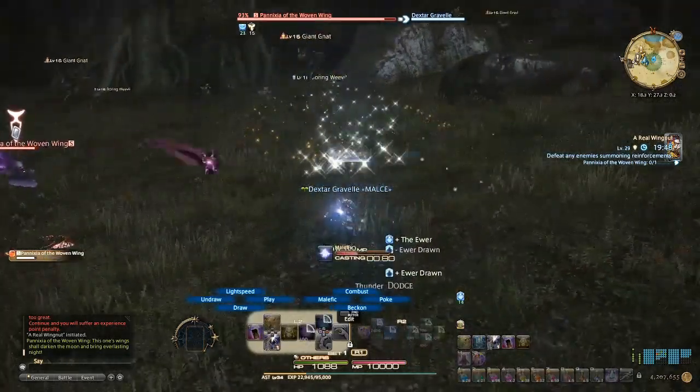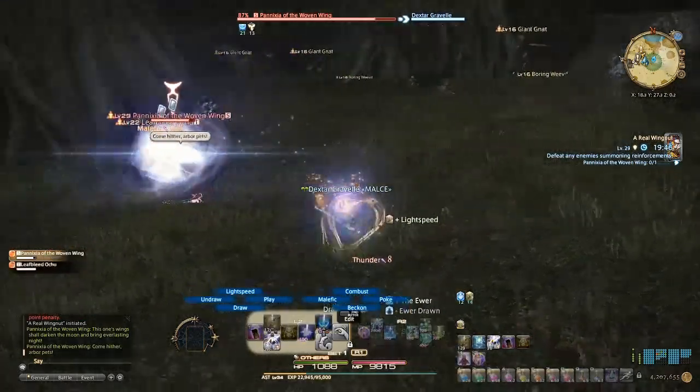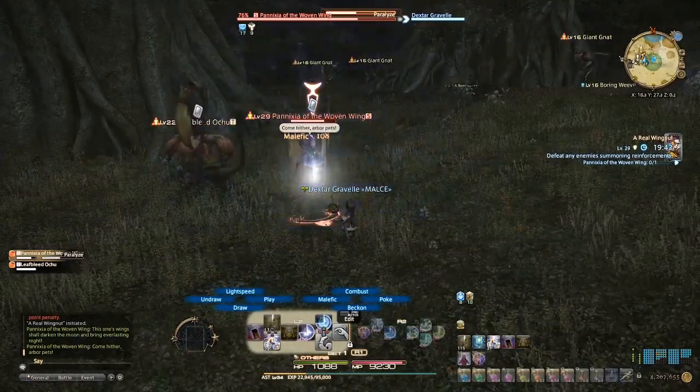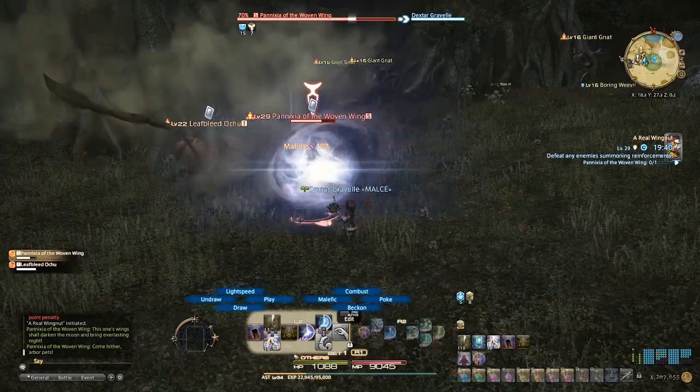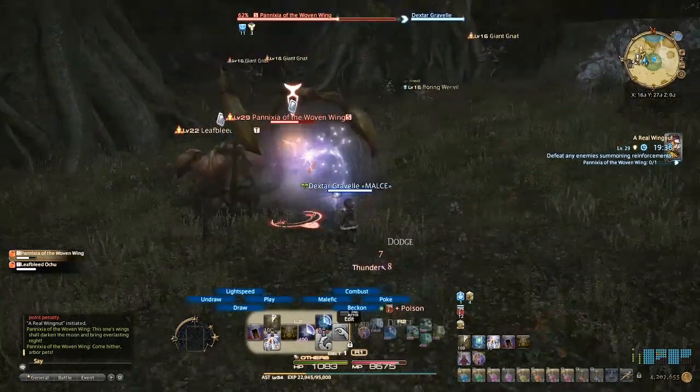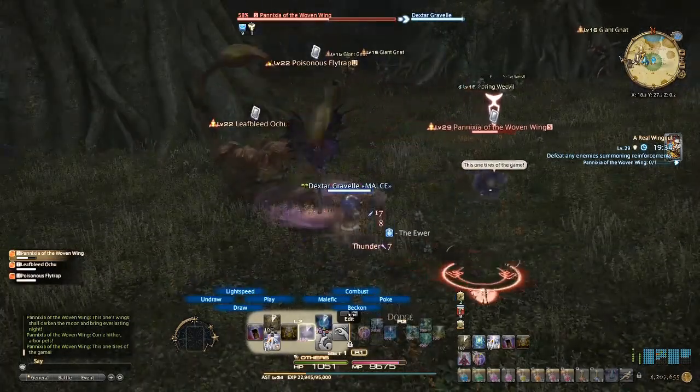Activate the Ewer. Lightspeed into another Malefic. Uh-oh, we have another Ochu. They're gonna poison me, aren't they? Yep. I was gonna say, it's paralysis? No, they dodged. Oh, Panaxia's paralysis. That's what it was.